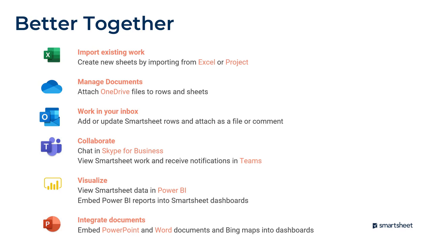So the overarching theme, of course, is regardless of where you're working or where you want to absorb this information or share it with others that you're collaborating with, there is a flow of data that can help you get the information that's in Smartsheet out to Microsoft and any work that you're managing or storing in Microsoft into Smartsheet. Today, we're going to work across all of the apps that we've listed here to see how Smartsheet and Microsoft integrate smoothly together, empowering you and your organization to streamline processes and collaborate in the same work regardless of the applications you use.